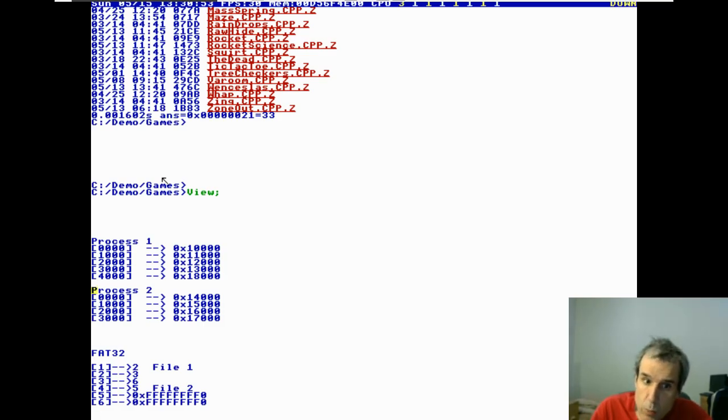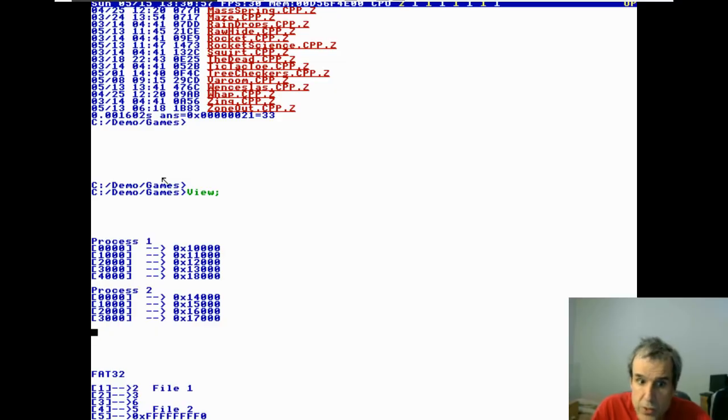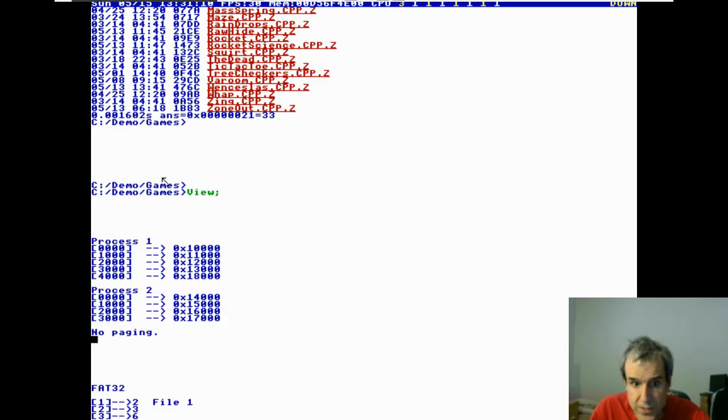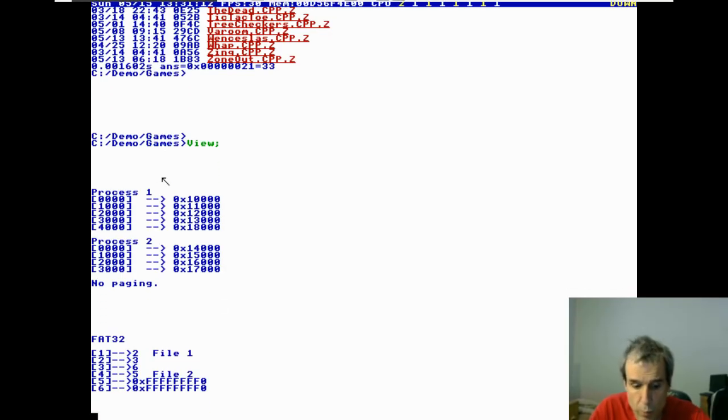Now, the way we operate with TempleOS is we want to keep it simpler, and so we don't use paging. So what does that mean? That means that all we have is physical addresses, and the Red Sea does not use a FAT table.